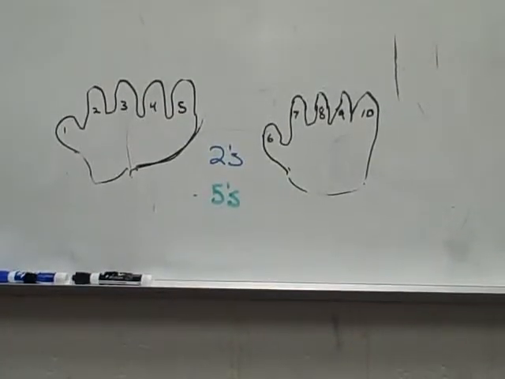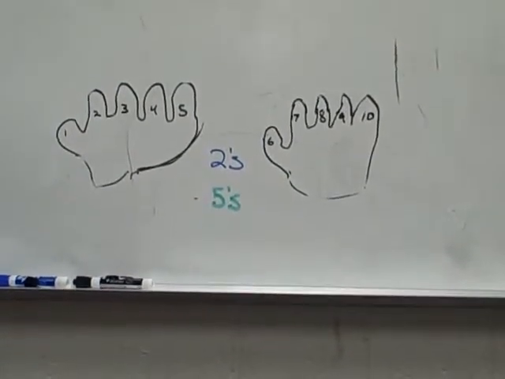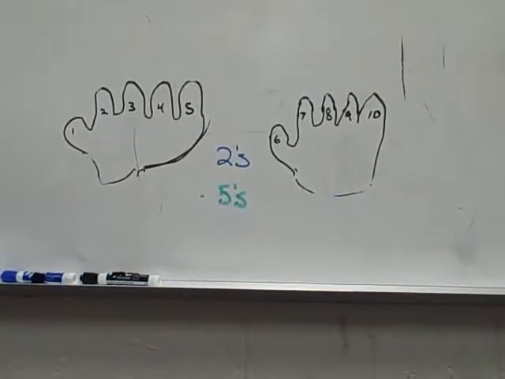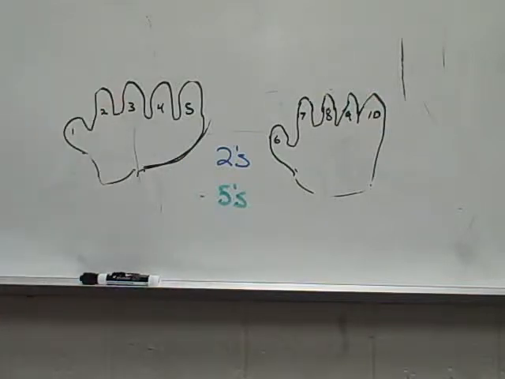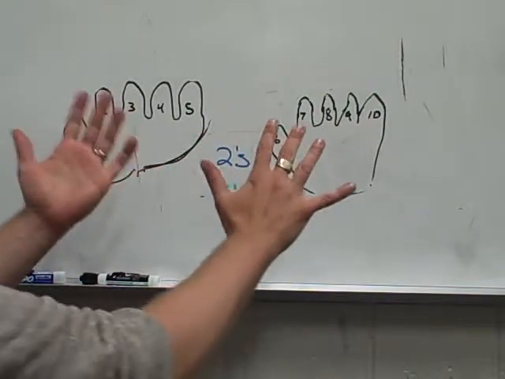So we've been working a lot on 2s and 5s right now with the multiples and also dividing. One of the strategies that we learned was to use our fingers, and the very first thing you learn before you multiply is counting by. So we're going to use blue for 2s, and each finger is going to represent a group of 2. These are the fingers, and this is how I hold my hand up when I count.